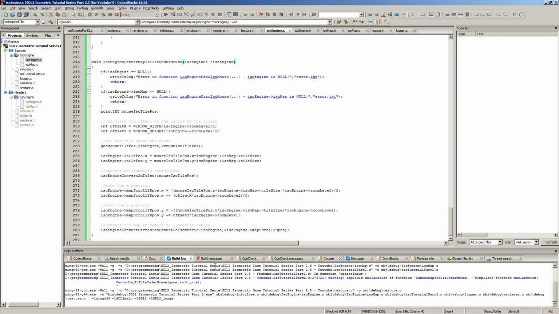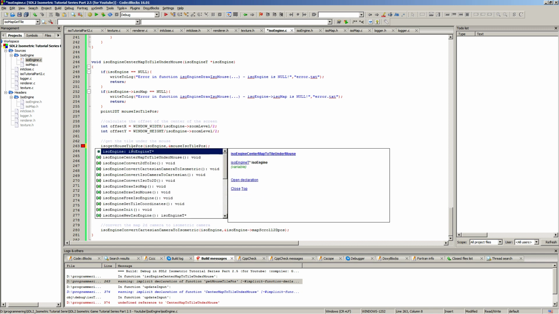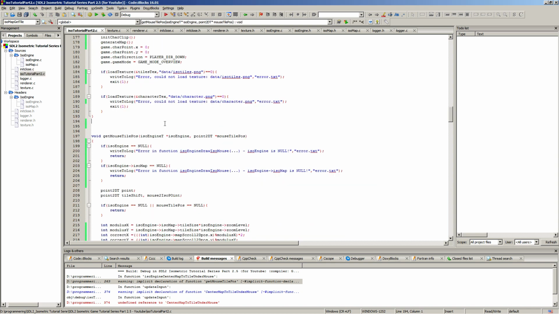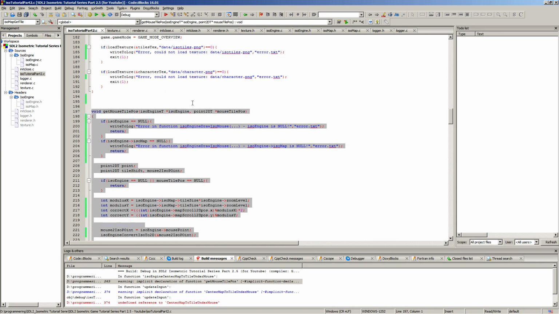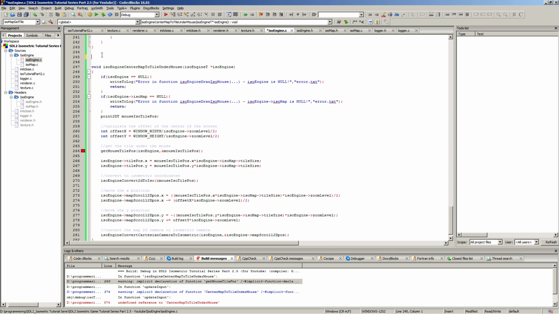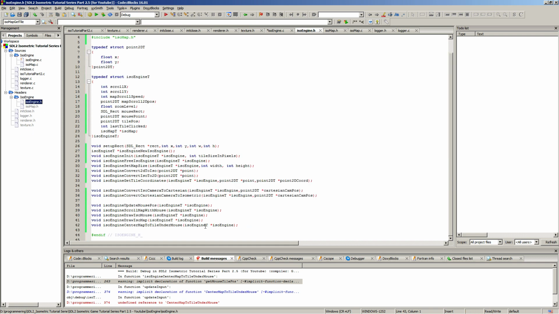I'm going to go build now. We're gonna get some nice errors here, because get mouse tile position here is actually not this one, but it's ISO. Did we move that? Let's have a look for that first. Now I can move this one first and rename it. Let's put it just before that one and rename it to ISO engine get mouse tile position to the ISO engine.h file here.